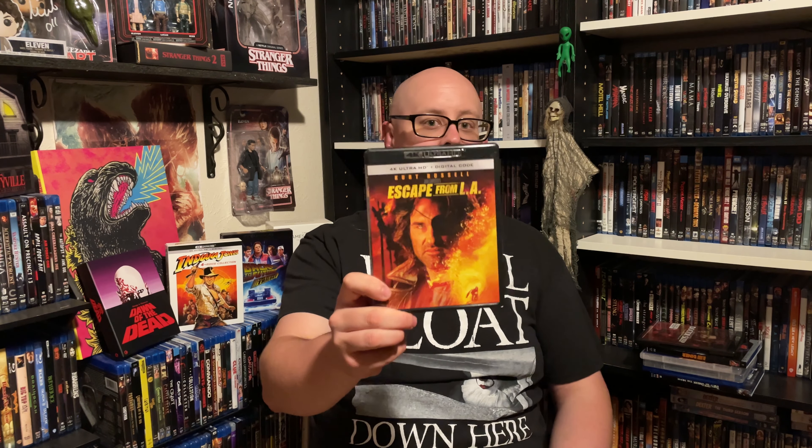I did watch both. I've never owned Escape from LA in any media whatsoever — I used to watch it on TV and DVR'd it one time, and that's actually how I first watched the film. I enjoyed the transfer; it looked pretty good, though I have nothing to compare it to. Now Escape from New York — I owned the DVD at one point, ended up selling it, and didn't own the film for the longest time. A couple of years ago Scream Factory put out a steelbook. For anyone wanting to upgrade Escape from New York, go right ahead — it's well worth it. Highly recommend upgrading to the actual 4K. Even with that 4K scan steelbook, which looked great, this new release blows it away.